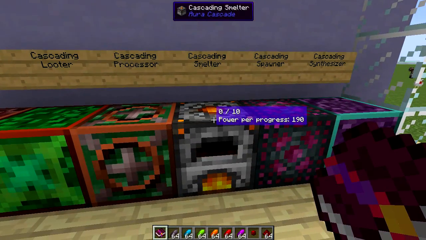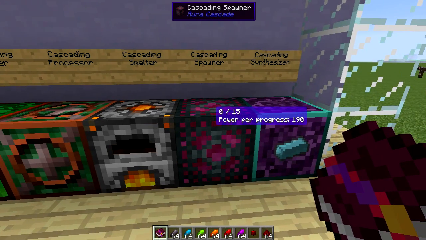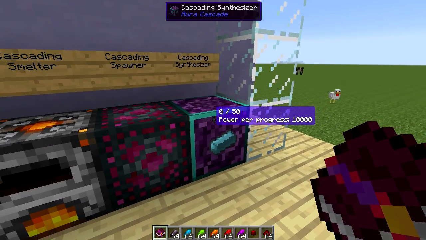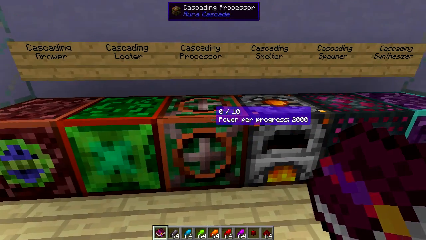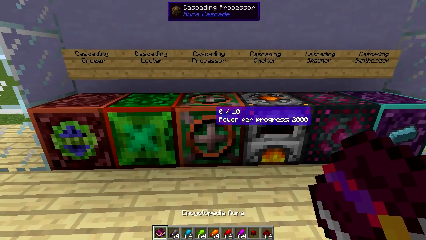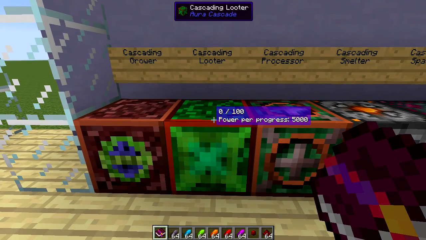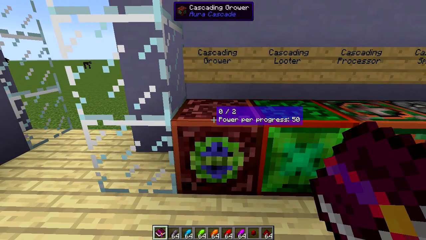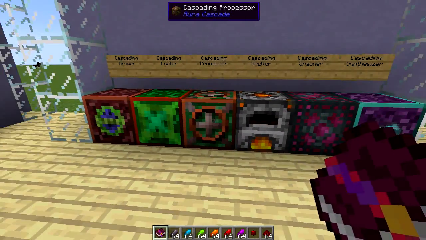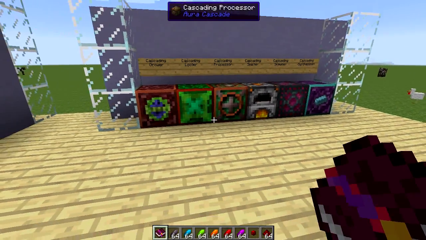We already talked about the Cascading Smelter earlier. We've got the Cascading Spawner that spawns mobs, Synthesizer that creates some materials we'll need for endgame items. We've got Processor that processes ores and turns them into dust, and then the Looter that loots nearby chests, and the Grower that increases the growth of crops. These guys are all powered by aura, but they take different types of aura in a lot of cases.